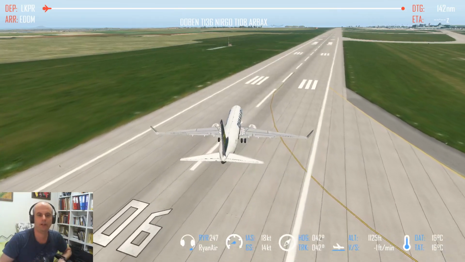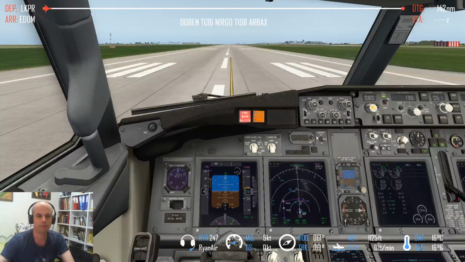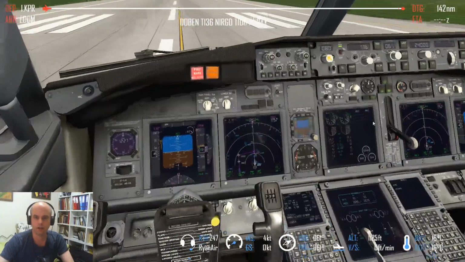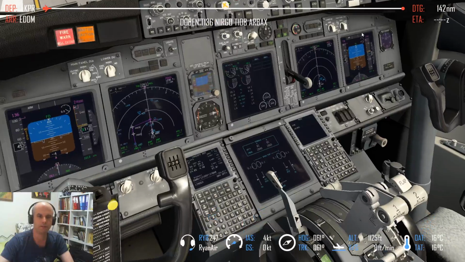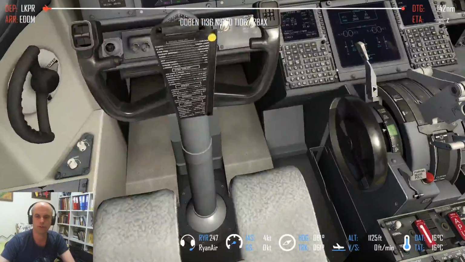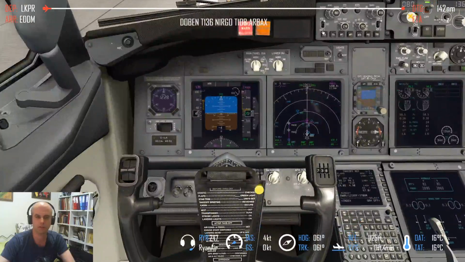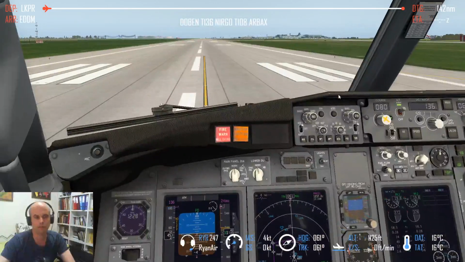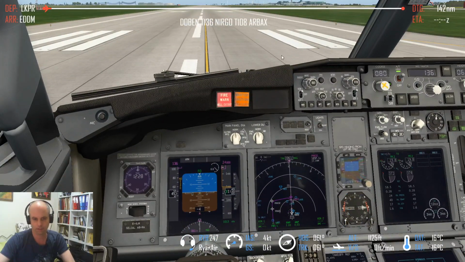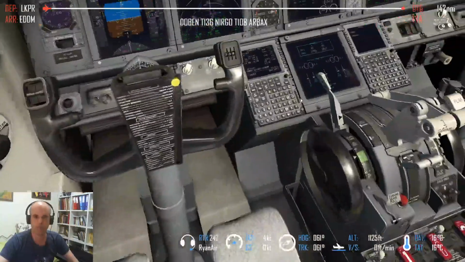Okay, after we are lining up, set the parking brake. Let's go into the cockpit. So, I just verified that everything is okay. For the autopilot setting, flaps are set, auto brake set to RTO, the trim is set, everything else seems to be okay. We have our flight plan. You're going to see that we depart from 06 and then turn left and continue with our route. After takeoff, I will fly manually for a bit and then I will engage the autopilot. Okay, we are actually ready for takeoff.